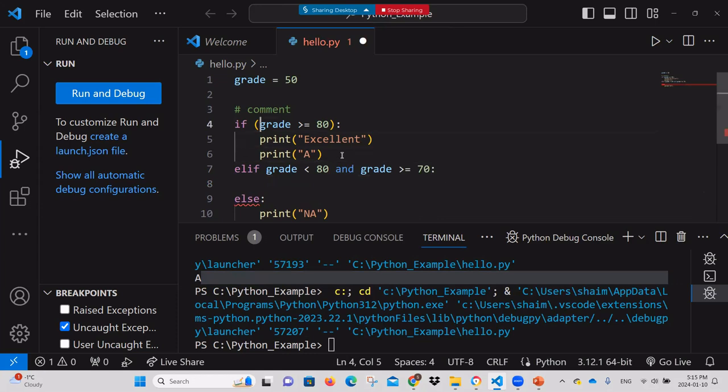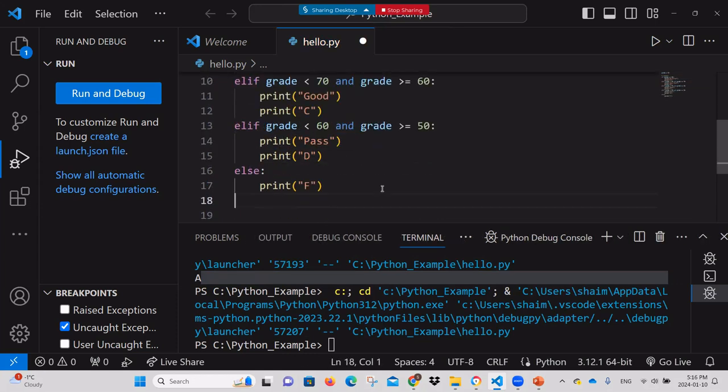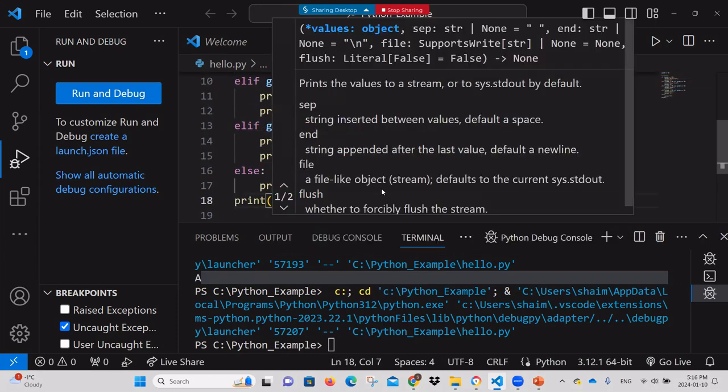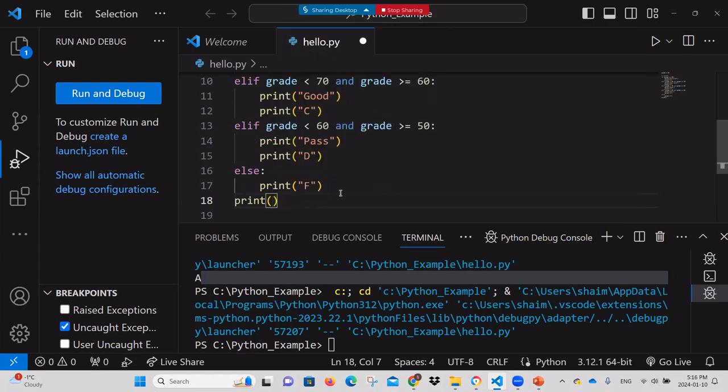In that case, we see it is very easy for me to make a mistake here, right? If I say fail, and I didn't pay attention that the indentation didn't happen here, it would be problematic.